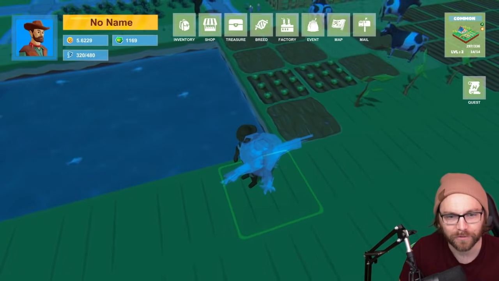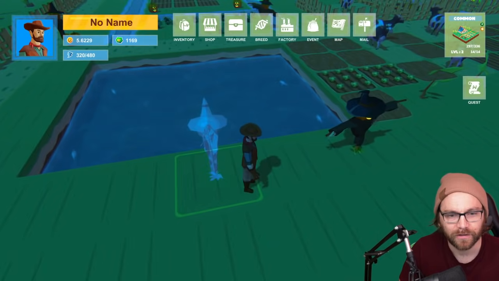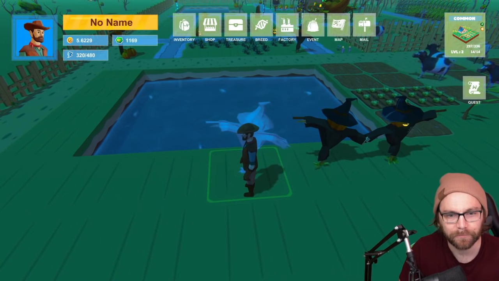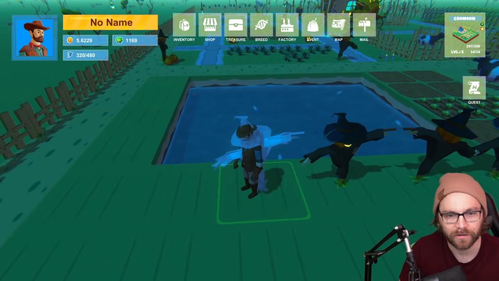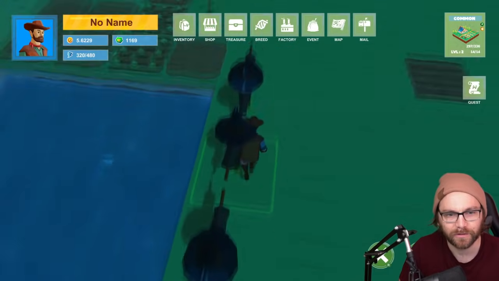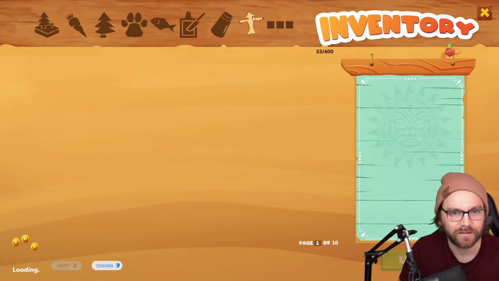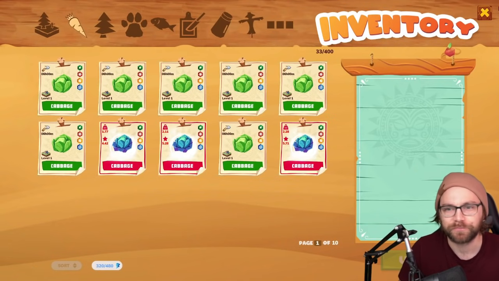Let's get them to ward off the people trying to attack my koi. Nice. Nobody will dare go near them. Back to inventory. Yeah, I think that is everything.